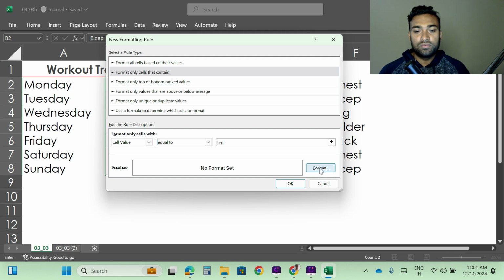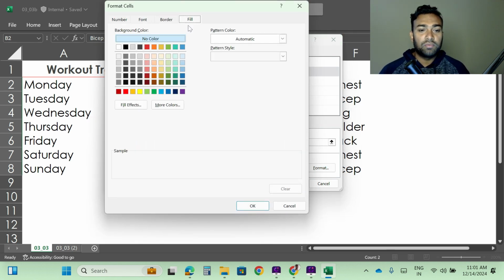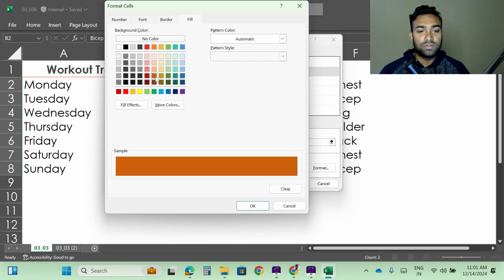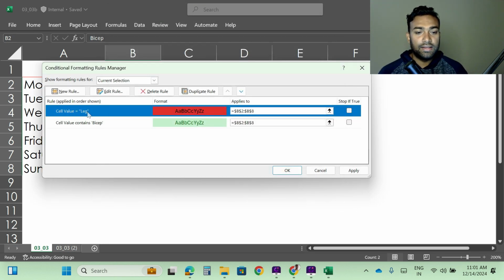Now I go to Format, select the fill color, red, and click OK. So I have set red for lake, and for bicep it is green.